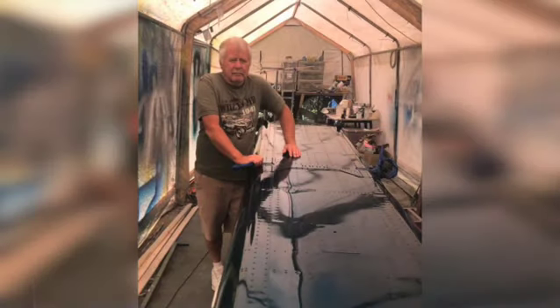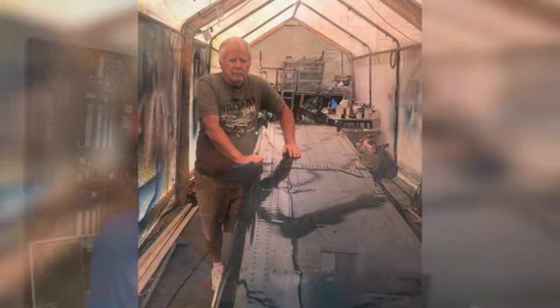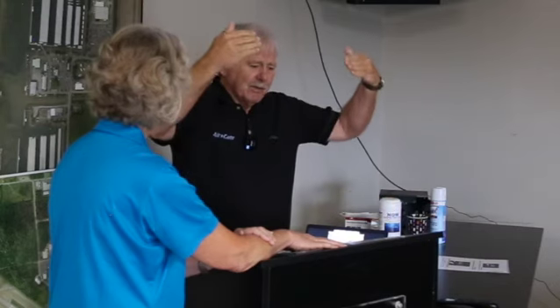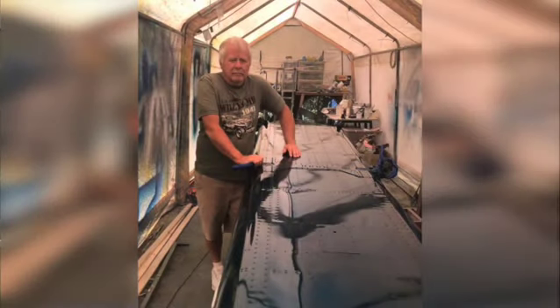Dennis has a homemade paint booth made with blue tarps — it's got a fan at one end and a filter at the other end, and the EPA doesn't know it's there. When it came to painting the airplane, there was a sign painter guy who was actually an artist. In Florida they have what they call outdoor rooms for the bugs — just people's garages with fine mesh curtains to keep the mosquitoes and no-see-ums out. This guy makes his living painting scenes with airbrushes on those outdoor rooms, and he did a remarkable job painting my airplane. That's his finished work, not mine, but I got credit for painting because I did the priming.